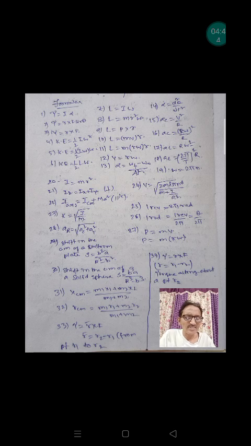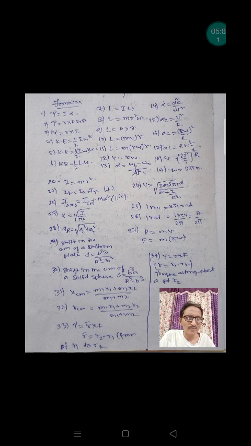So centripetal acceleration can also be written using v is equal to r omega. As you see, the formula number 12 should be substituted. V square means R omega square, so R square omega square. Here R is capital letter. R gets cancelled. So one R will be left over in the numerator.